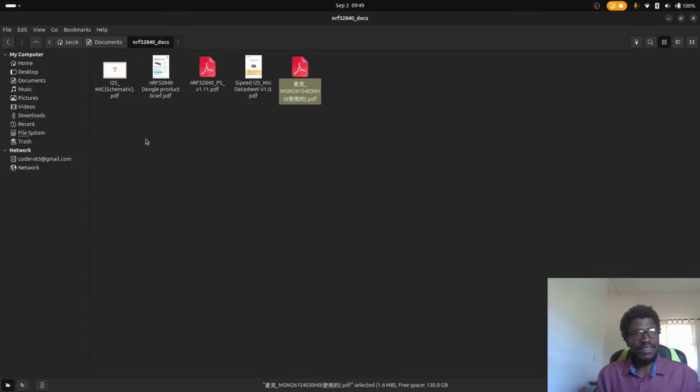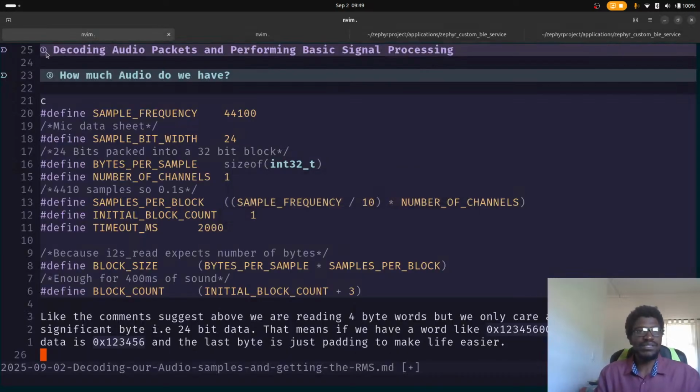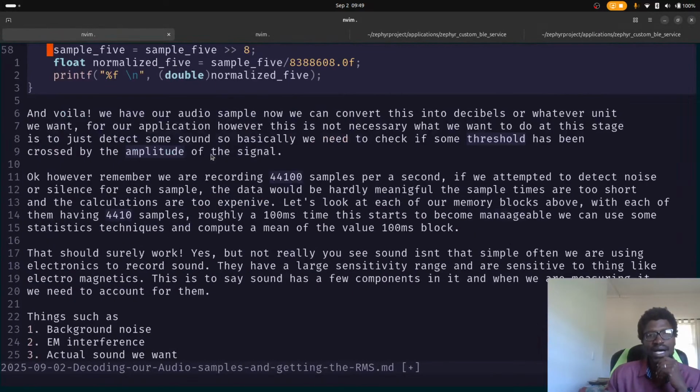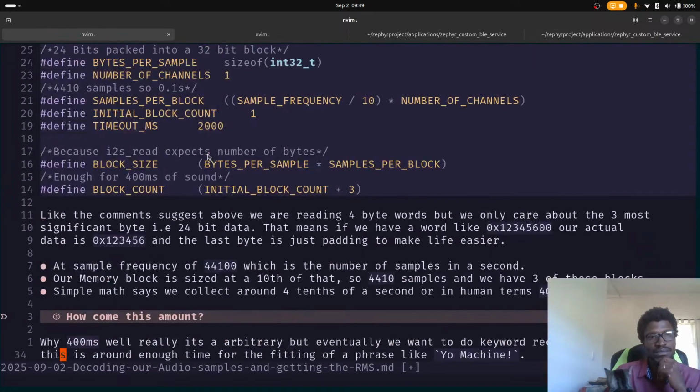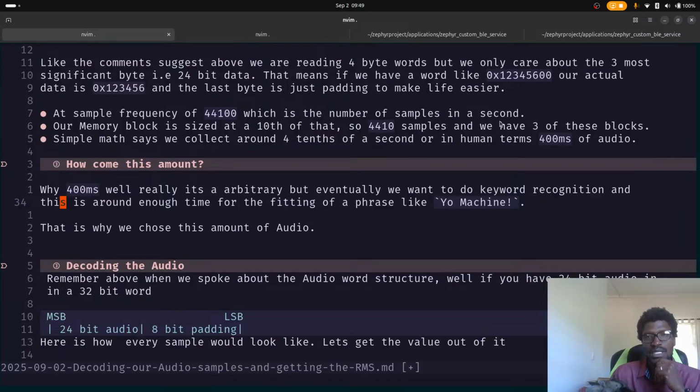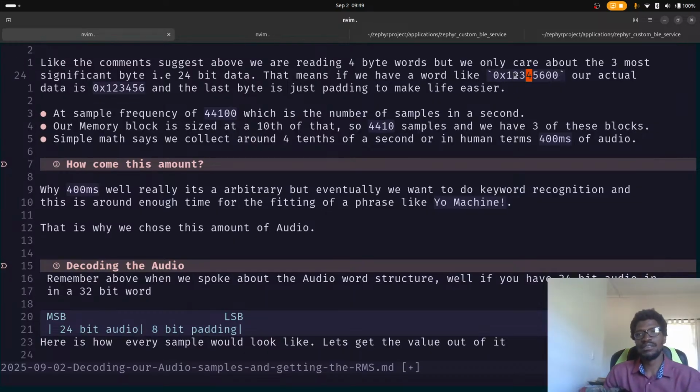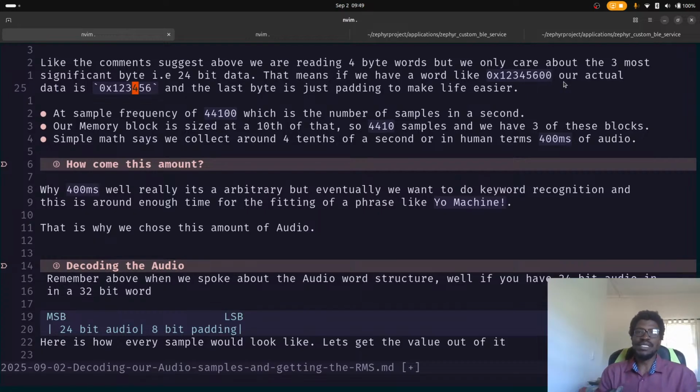if we have, I think I wrote it somewhere down here. So if we have this as data, 0x123456 00 as data, that is 4 bytes.